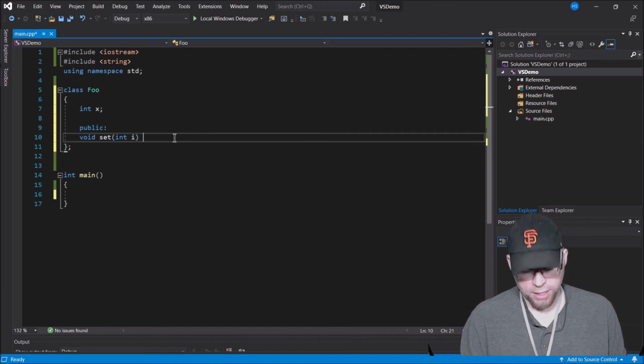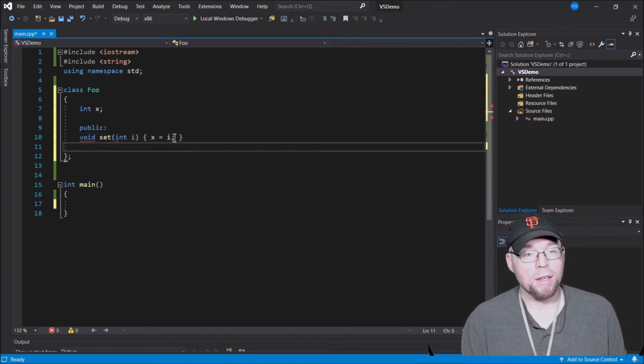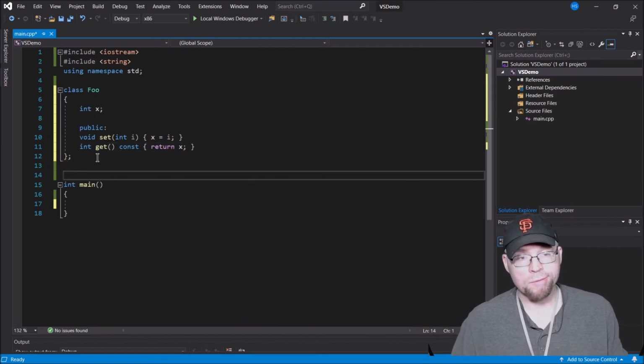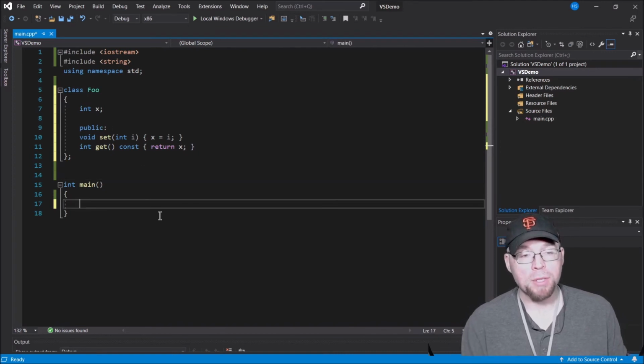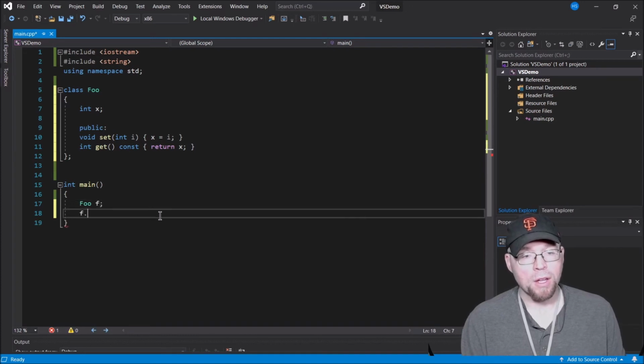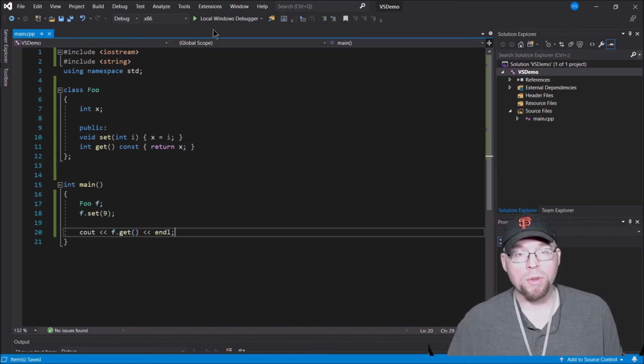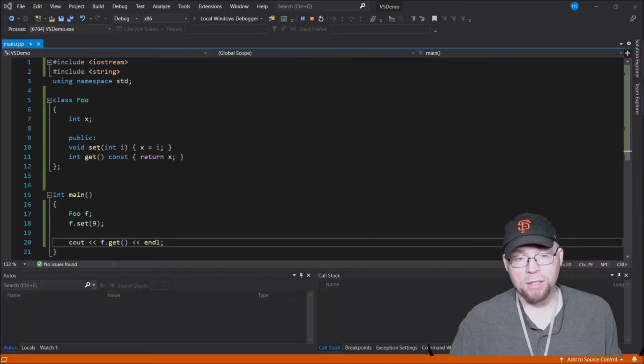So something maybe like this, x equals i, okay, and then int get const return x, right? So I do something just with a normal old data type, non-templatized version first, and then test it. So Foo f, f.set a line, and then cout f.get.